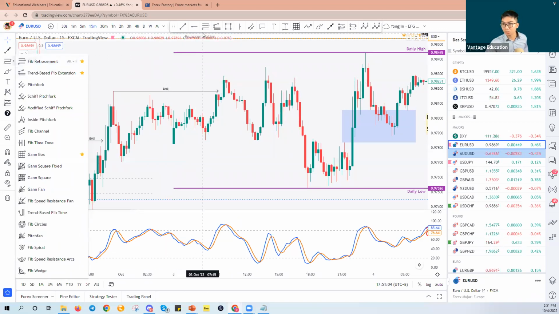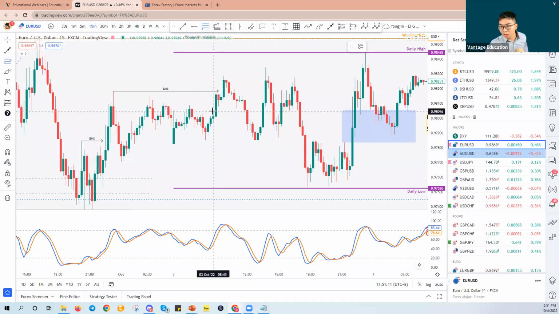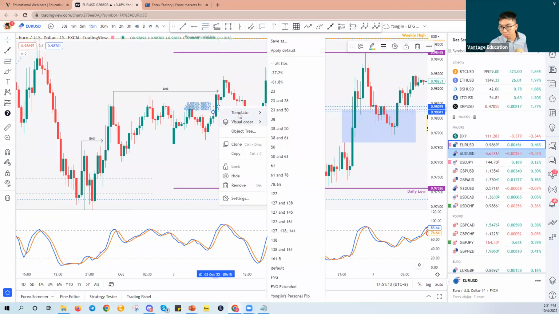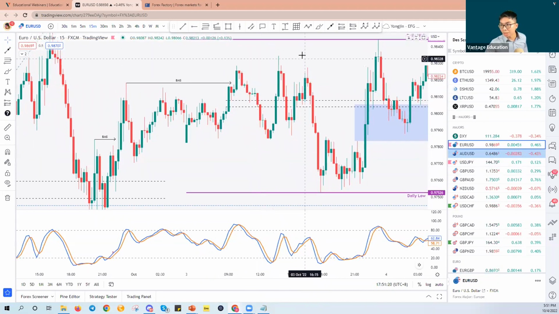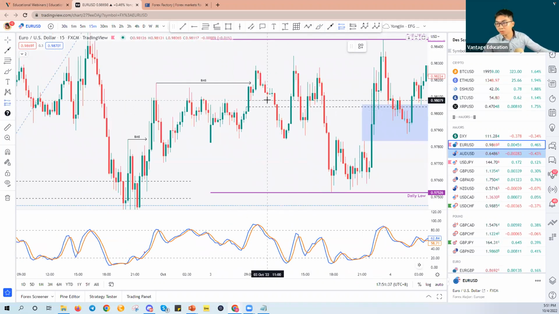So what I like to do is I find an area of imbalance for my entry. I usually find the first entry, fair value gap, extended. You can see this is on the M15 chart. Price tapped in, I would have entered there. This is just on smart money concepts, but if I implement Wyckoff, I can get a better entry.